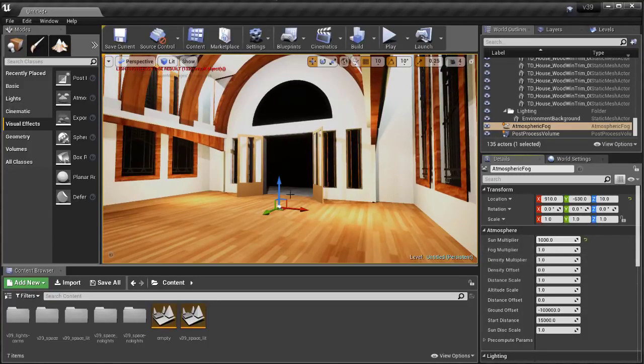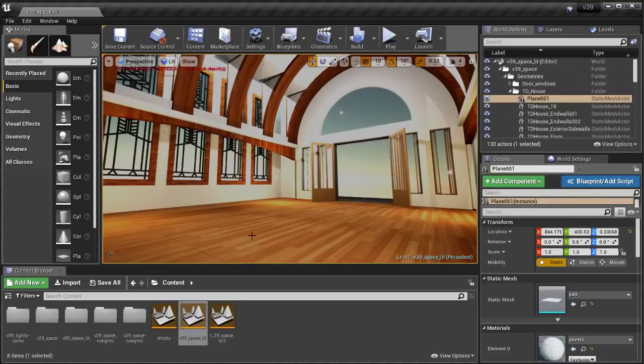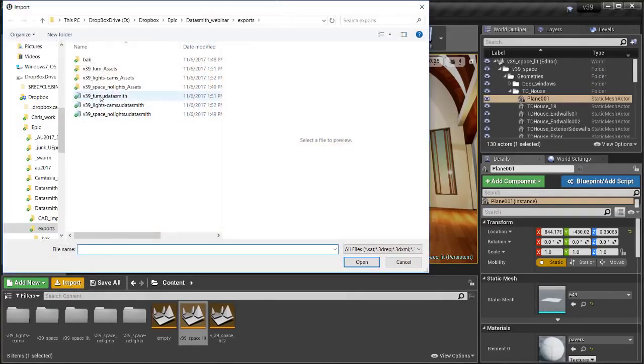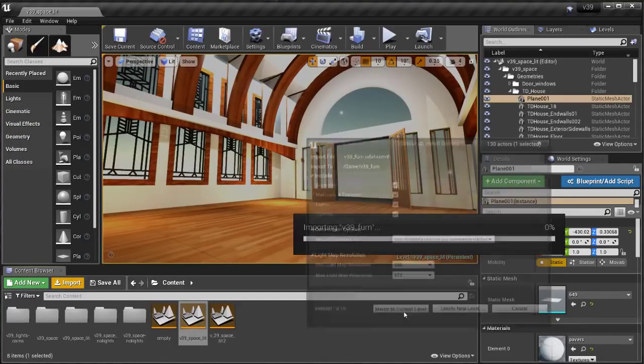And let's go ahead and get our environment turned on so that we can see this in a better context. Okay, and here is our lit scene. I'm going to go ahead and hide all of the sprites within the scene, so that's great. Let's go ahead and now import our furniture. So we'll bring in the rest of the scene information. And again, I'm going to leave this all the same. So we're going to merge this into the current level.